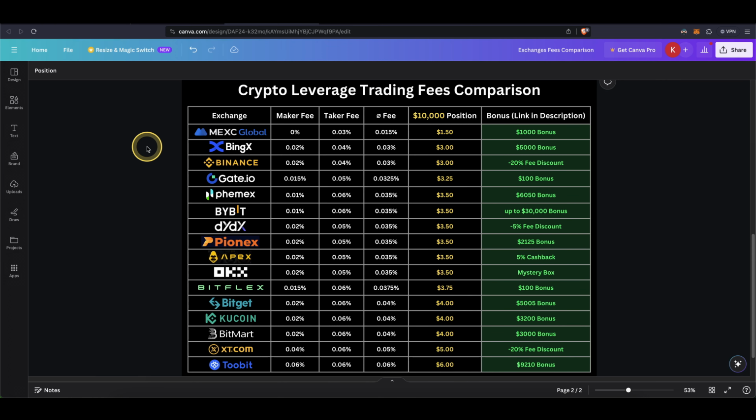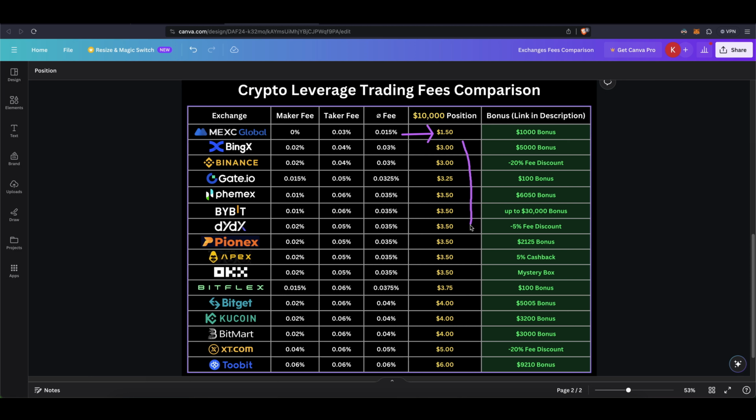Here we can see an overview of all the different exchanges and what trading fees they offer. As you can see, MEXC has by far the lowest fees in this comparison. You can see we have a maker fee of 0%, no other exchange offers that, and also with a taker fee, we are incredibly low, by far the lowest with 0.03%. We have an average fee, so if you use sometimes this order, of around 0.015%, and I also calculated an example for you. For example, if you have a $10,000 position, you will have on average a $1.50 fee.